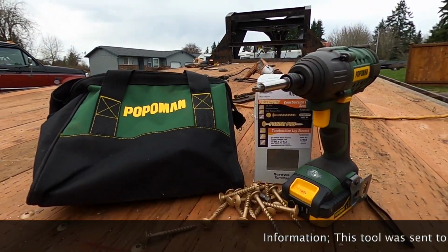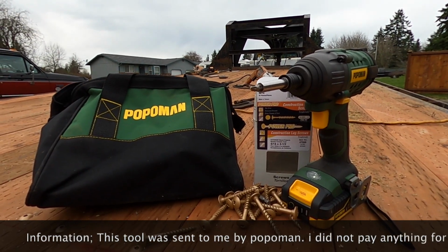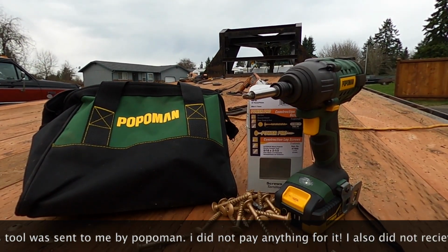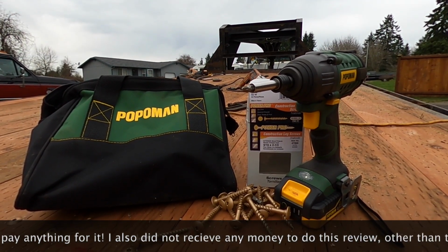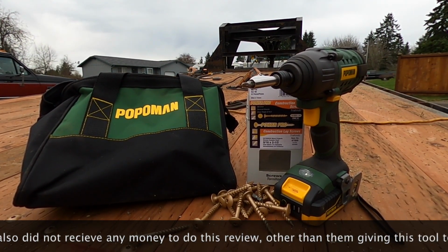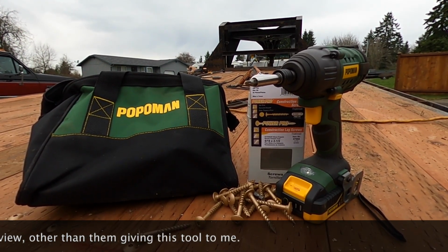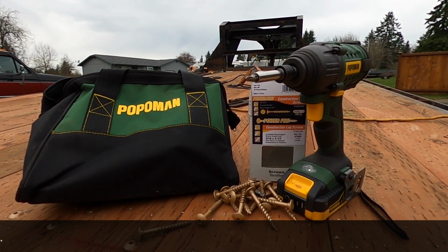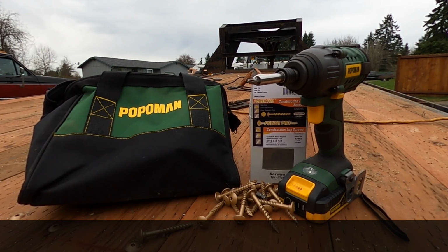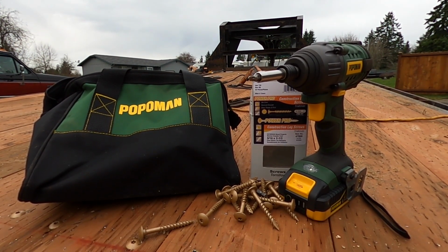Well, you guys, we have come to the end of this project, and I'd just like to say I am definitely pleased with the performance of the POPOMAN impact driver. I will say that at the beginning we were off to a rough start, but we figured it out. We finished 90% of this 25-foot deck on this gooseneck. So that's pretty impressive with one battery. It's only a 20-volt battery.